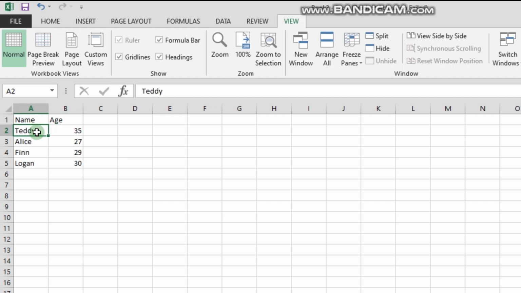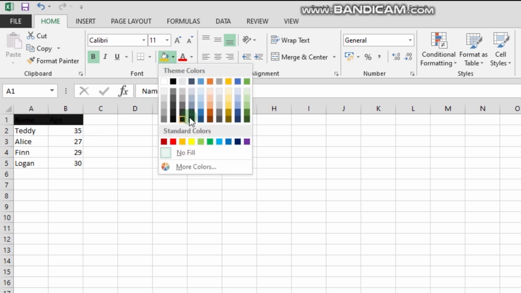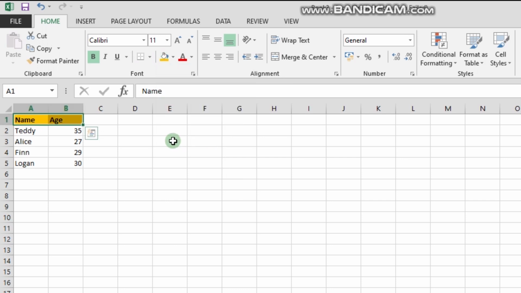From there, let's see how we can format this. To format whatever we have here, we first select our cells: click on the first cell, then drag using your mouse to the last cell. From there, go to the Home tab, and then let's make these headers bold by choosing this icon here. Then we can change the background color by choosing this other icon here. Then select any color that you want. You can do as much formatting as you would like.